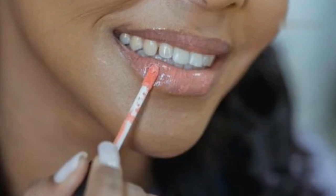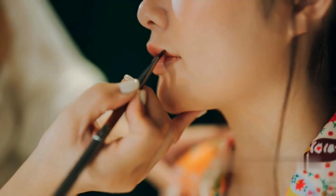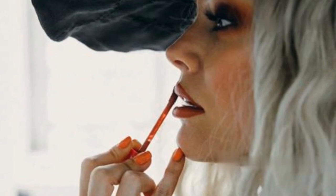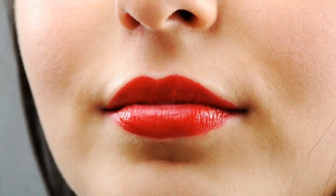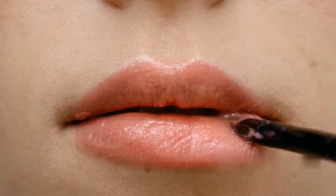For a flawless finish, use a lip brush instead of applying straight from the tube. A brush gives you control for perfect edges and even coverage, especially at the Cupid's bow. Build color in thin layers for a smooth, saturated look. This is the difference between a good red lip and a great one.